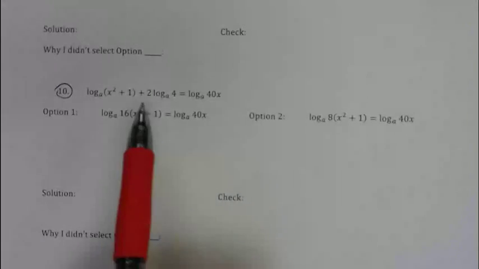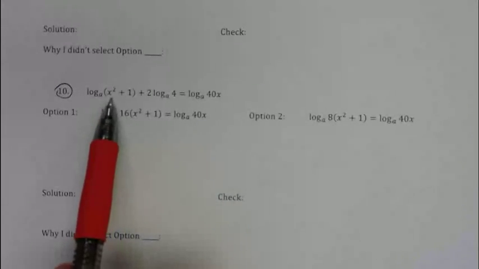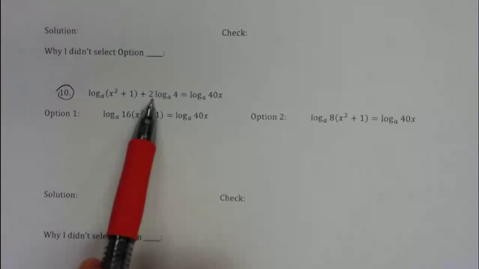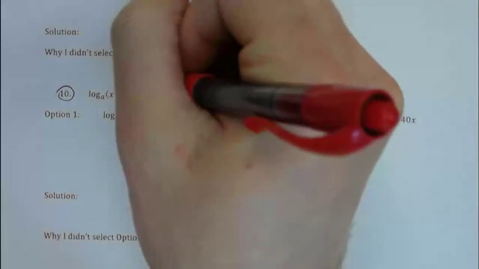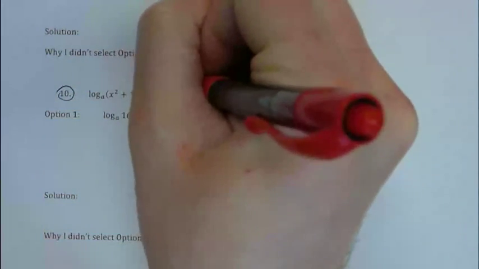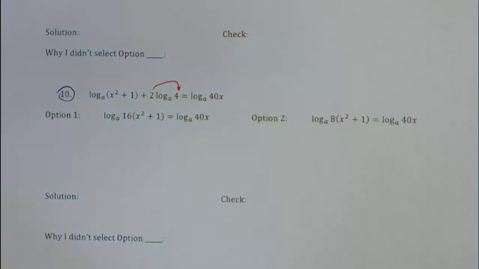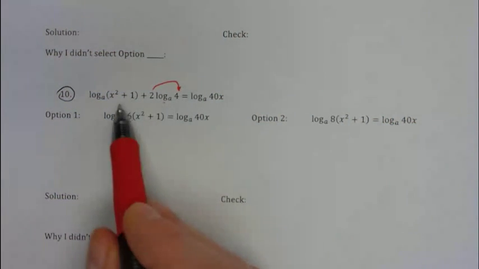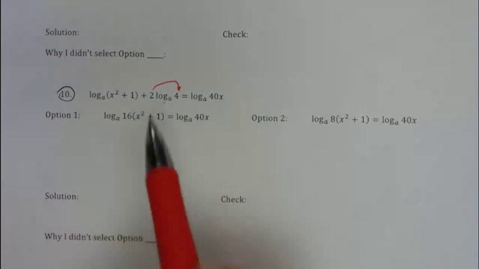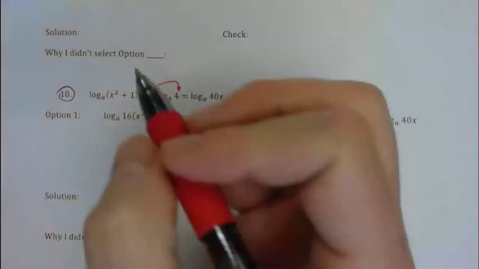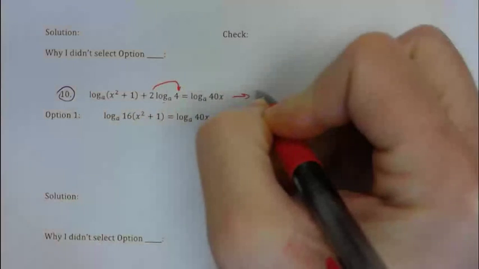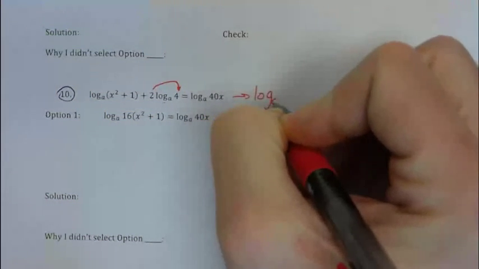If we look at the left side, well, we have two logarithms of the same base added together, and we also have a coefficient in front of it too. The first thing we would want to do is put the 2 on top of the 4, and then we'd be multiplying the two common base logarithms together. So as far as the steps go, we're going to kind of come back to step 1. We'll do it first. So the first thing I would do is leave the first one alone.